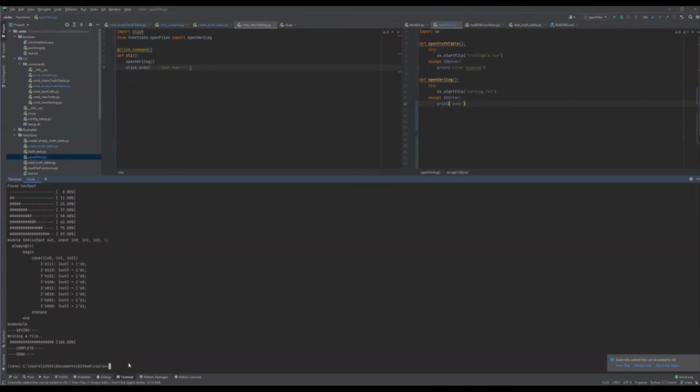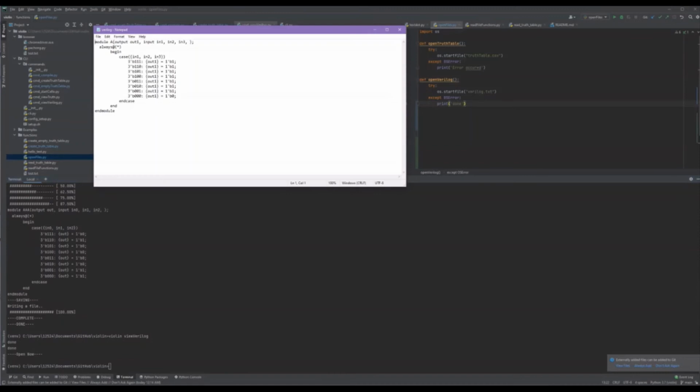To view the Verilog, the user types in Violin view Verilog, and the Verilog text file automatically pops up. And they could also edit the Verilog code here.